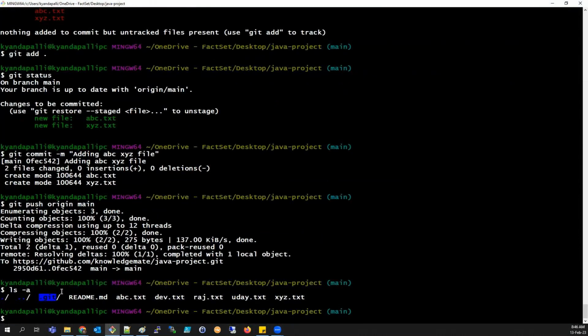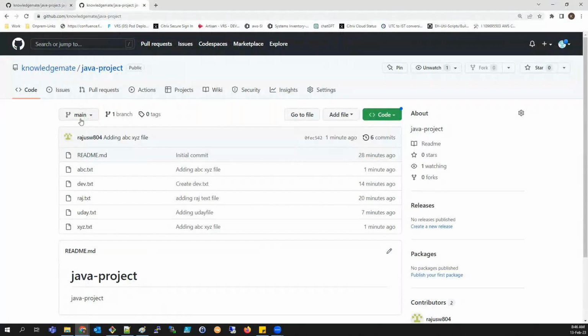Okay, and what is this main also? Git is the keyword. Push means upload. Origin means which URL, and main we can discuss next session. So as of now, main means main branch. Okay, what is a branch? How to create your own branches, and how multiple users can work at a time.